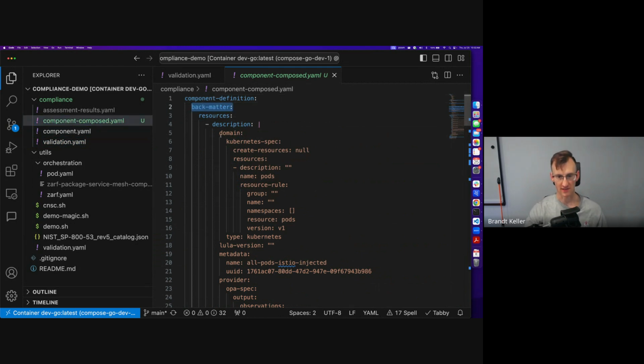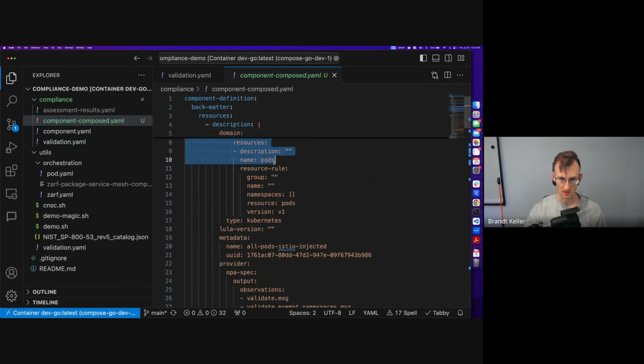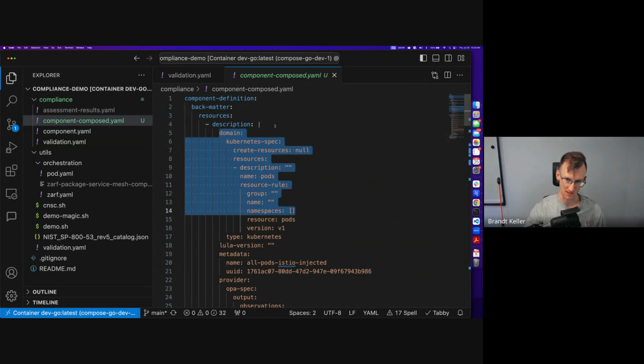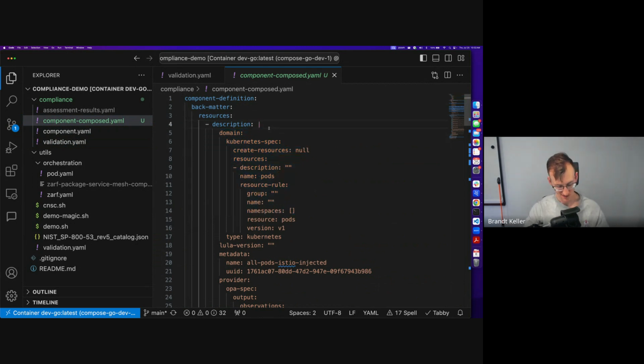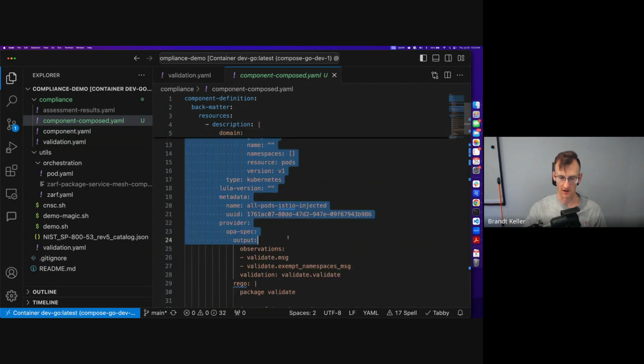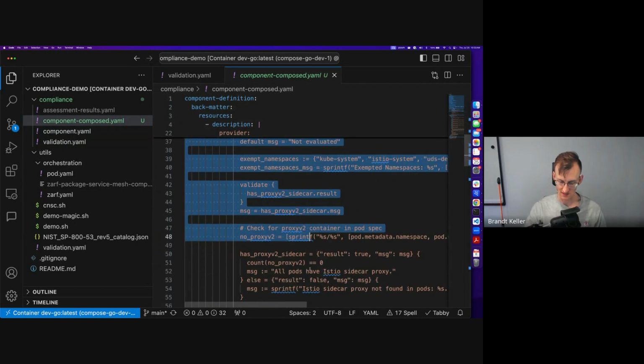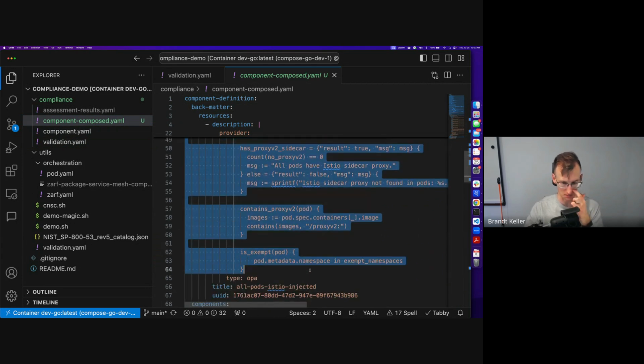So at this point in time, you've placed this validation into a resource through the description multi-line markup. Not my favorite implementation, but it accomplishes a need. It accomplishes how do I make this data highly transient within OSCAL? And so all of this data exists here. It's OSCAL schema compliant.